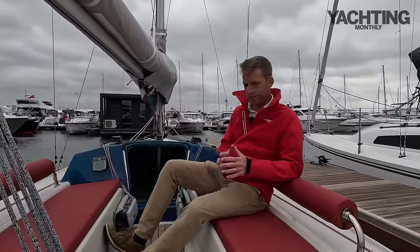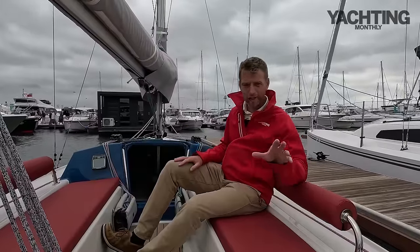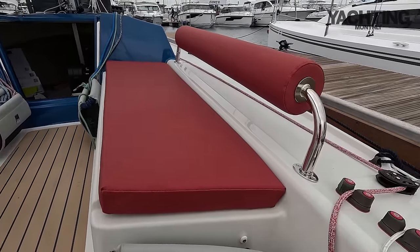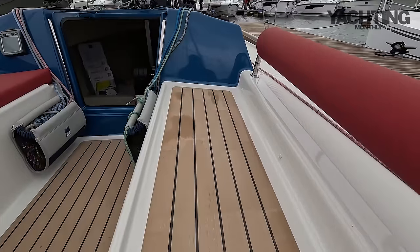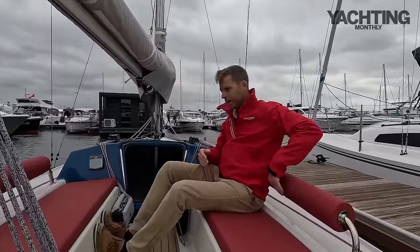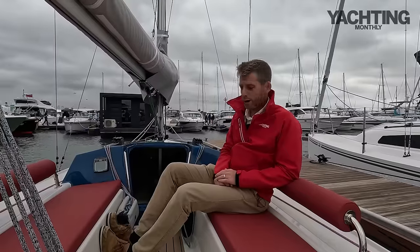Stepping aboard, you come into this really large cockpit which takes up over half the length of the boat. It's a semi-open transom with a little lazarette at the back, and you helm from further aft. We've got two seats outboard with little backrests fitted — you can pop those out, and there's a little lip along the edge of the seat so you can sit outboard and brace. It feels really secure having the backrests, and if you had kids on board you'd definitely want those in place as the boat doesn't have guard wires.